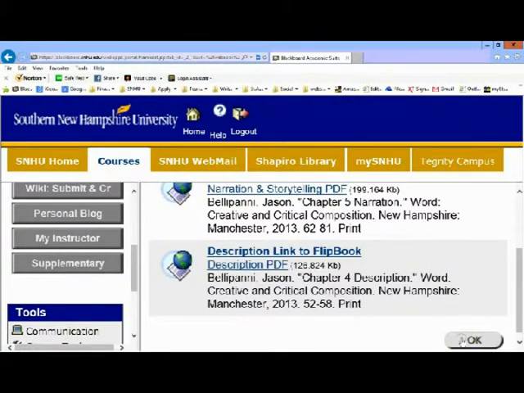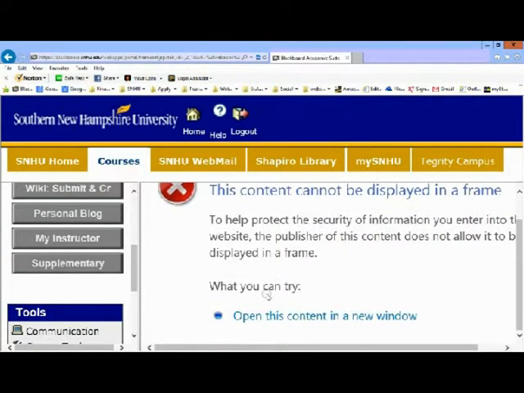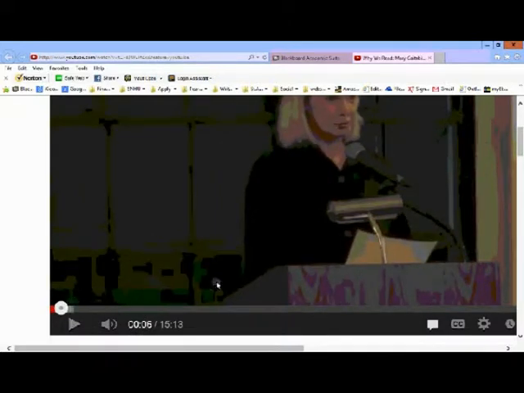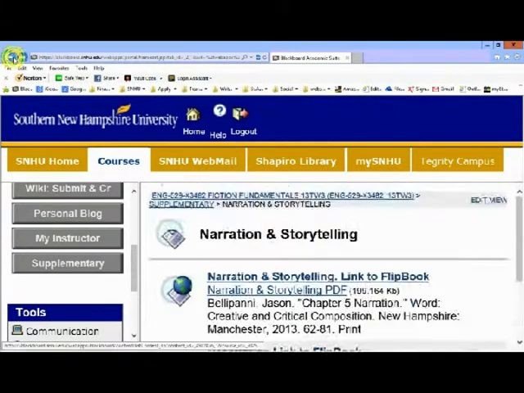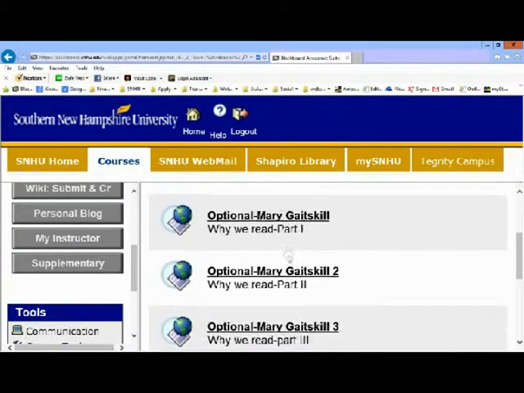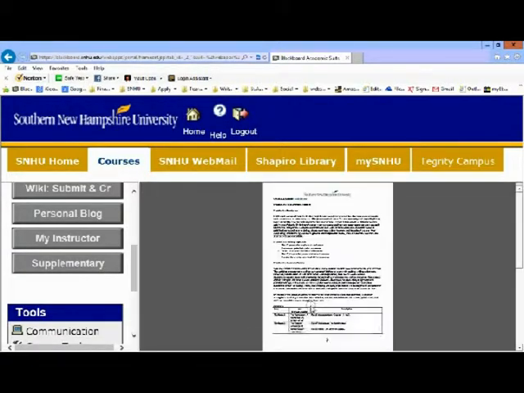So the only thing I would suggest at this point is, under the supplementary materials, take a look at narration and storytelling, just look it over. Like I said, it's a very basic outline of how a traditional story is set up. And I use it for various things. For just an English class when we're talking about essays, I've used it for beginning creative fiction, intro to creative writing, intro to fiction writing and so on. So it's not a very complicated thing.